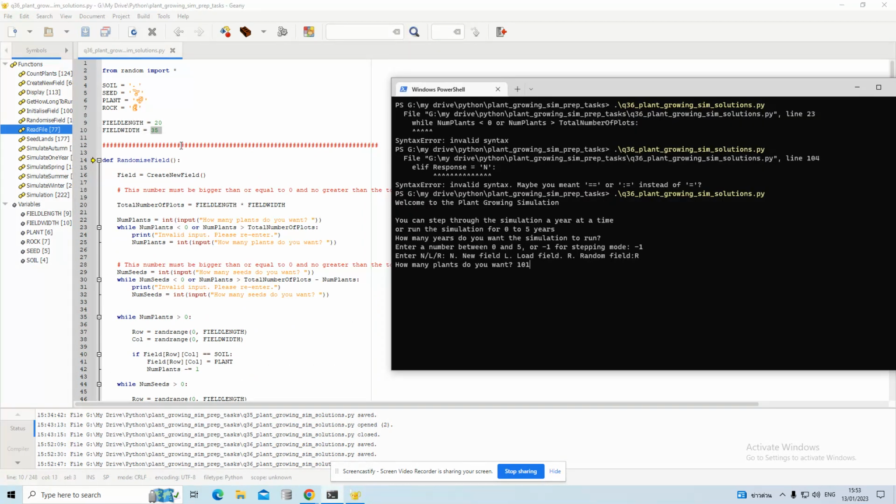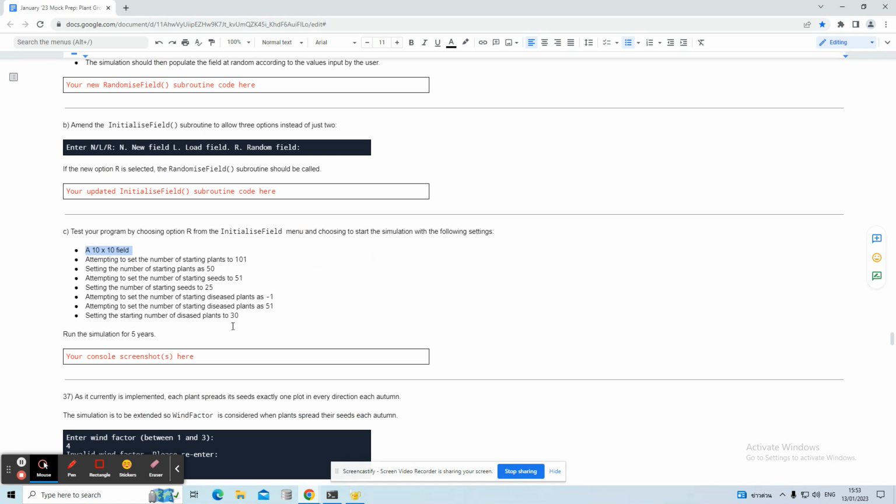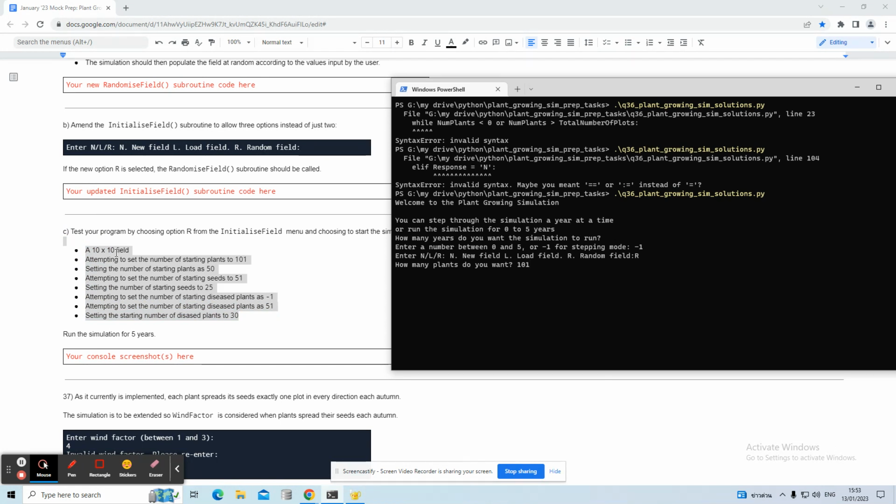So this test is going to be a little bit different because the way that this test case is written is dependent on you having the last question completed as well. So let's just ignore that for a second. Let's pick some ridiculously big numbers. That's too big. And let's do 50. 50 will be accepted. And then it moves on to the seeds question. Let's set the starting number of seeds to something too big. So 20 times 35, 700.